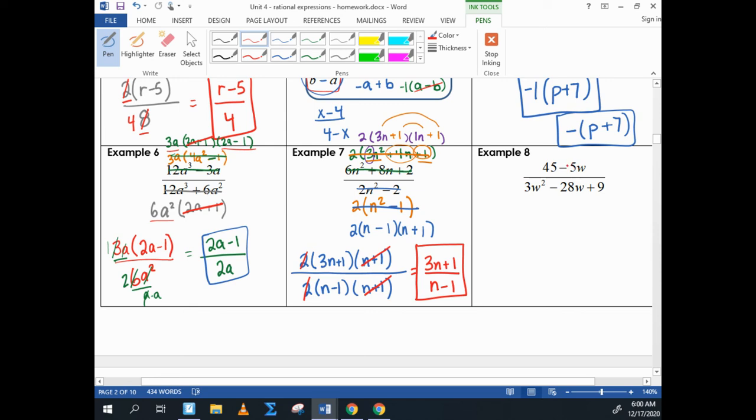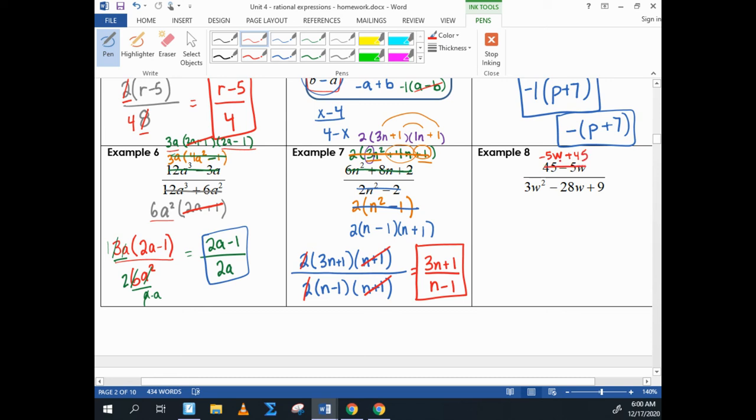I know this will turn into a negative. When I see my W after a number, it'll turn into a negative, but I'm going to have you guys rewrite this because I think it's easier. If you rewrite this just in the different order, we're going to put our W's first. So I've got a -5W plus 45. I'm just going to write it like that.